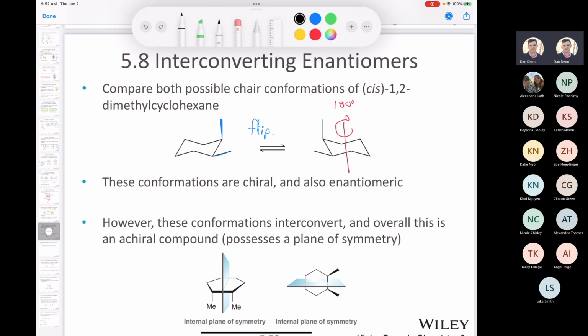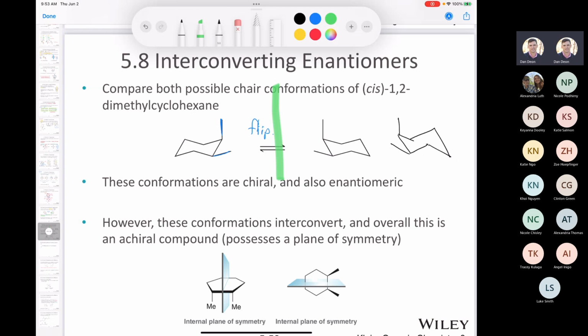I'm making this more complicated than it needs to be. The bottom line is, what I was originally trying to say, which is probably the easiest way to explain it: if you take this compound and you try to plop it on top of the other one, we can't do that, right? So they're non-superimposable mirror images of each other. I think that's a lot clearer. You can clearly see that they're mirror images, and hopefully you can all clearly see that you can't take this and plop it on top of that. And so these are also enantiomers of each other.